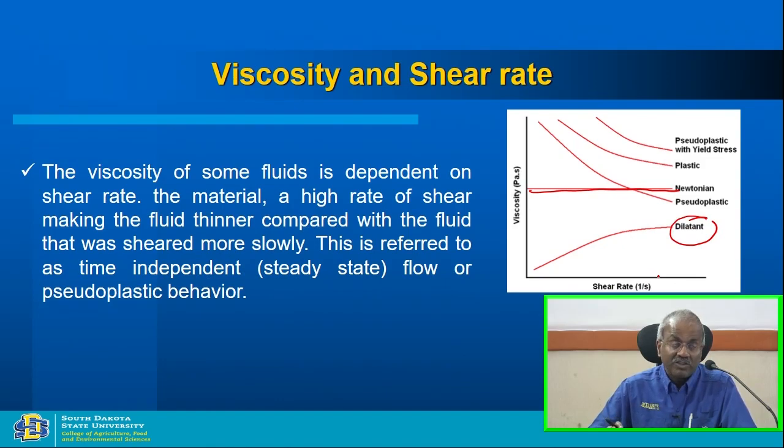This is the first time you are seeing this graph, because so far we have been looking at shear stress and shear rate. This is basically taking the slope of that shear stress and shear rate curve and giving the viscosity values as a function of shear rate. A Bingham plastic initially will have a higher yield stress, then the viscosity will decrease. And a pseudoplastic with yield stress is again similar to a Bingham plastic material.